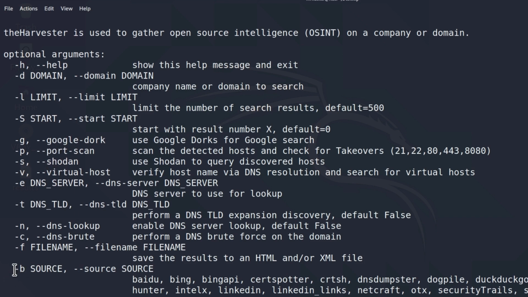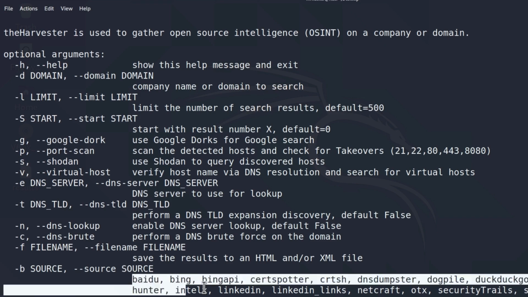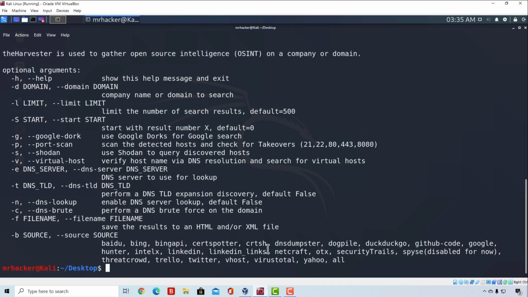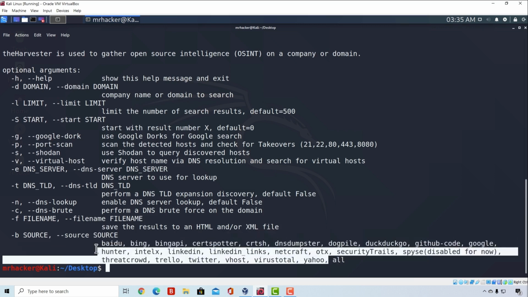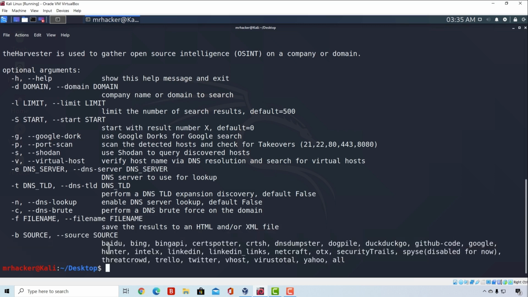We specify it with -b, and we specify where we want to search for emails. We can, for example, specify Twitter, LinkedIn, Bing, Google, or we can simply specify all, and it will go through all of these in search of usernames, hosts, and emails.